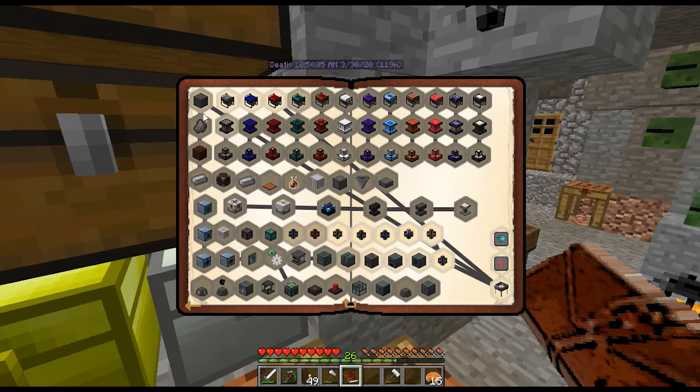It's like, make this multi-block, use the multi-block, essentially. And it's teaching you how to make it. And then these quests down here are just multi-blocks. This is a multi-block, this is a multi-block, this is a multi-block, this is a multi-block, this is a multi-block, and this is a multi-block.